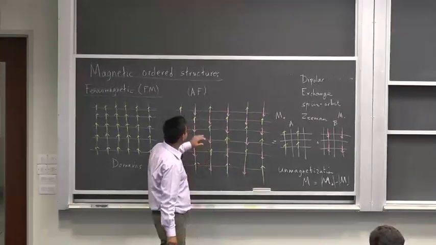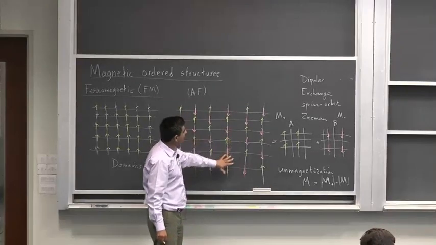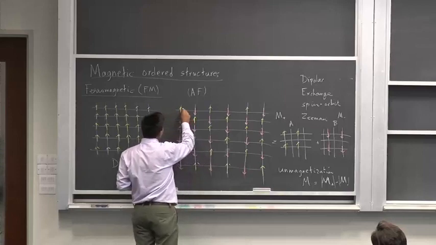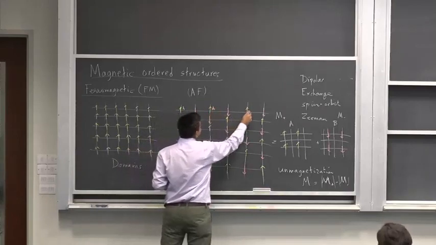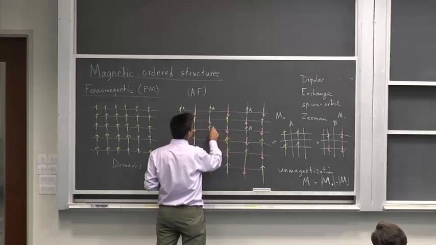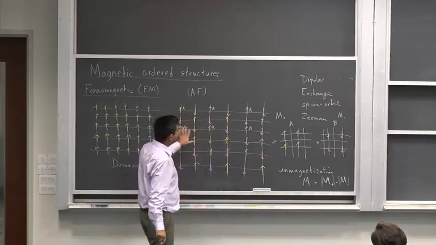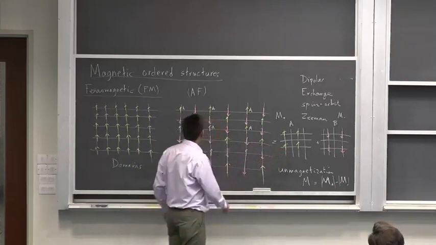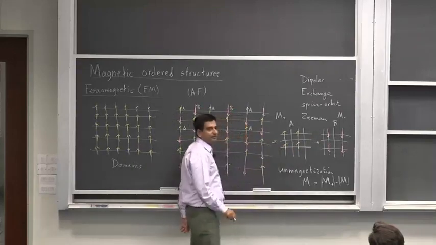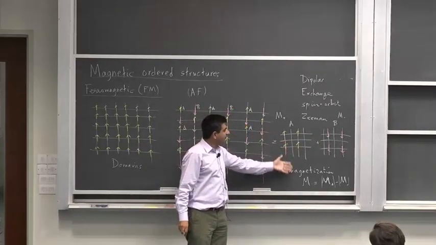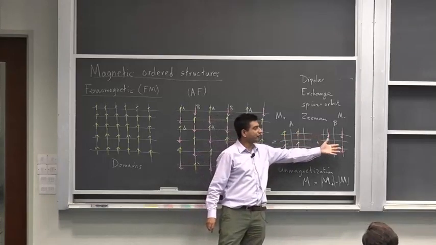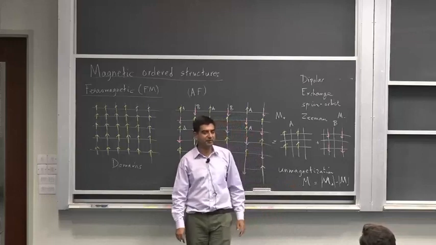So just visualize, you can decompose this lattice into two lattices. One, you can take sides, so let's call these sides A. All of these are sides A. So this lattice is lattice A, and then you have sides B, the lattice B. This is side B. So the sides on A are ferromagnetically ordered, the sides on B are ferromagnetically ordered, but they're antiferromagnetically coupled with respect to one another.